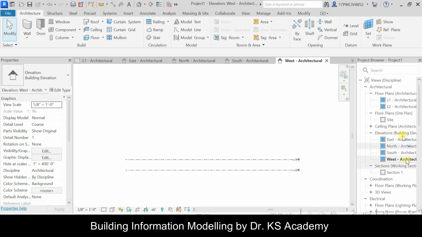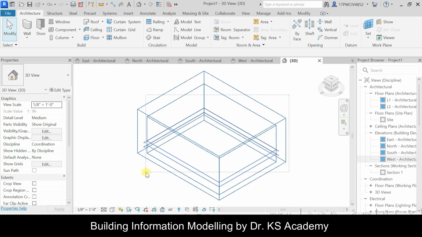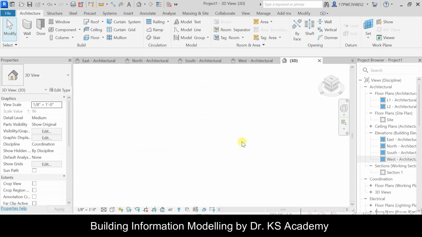So I cleared the level 1 and I cleared the north, south, east, west directions, and now I click on the home screen. So over here you can see that it's also very interrupted, and one cannot understand it easily. So I'll select the entire thing and I press enter. So the screen is now clear.